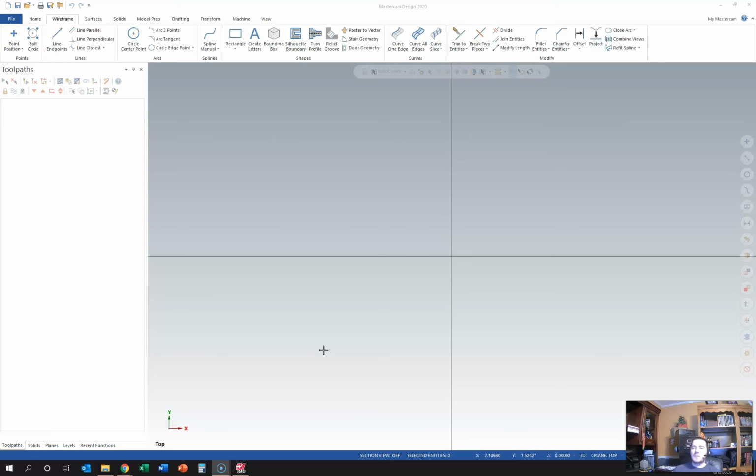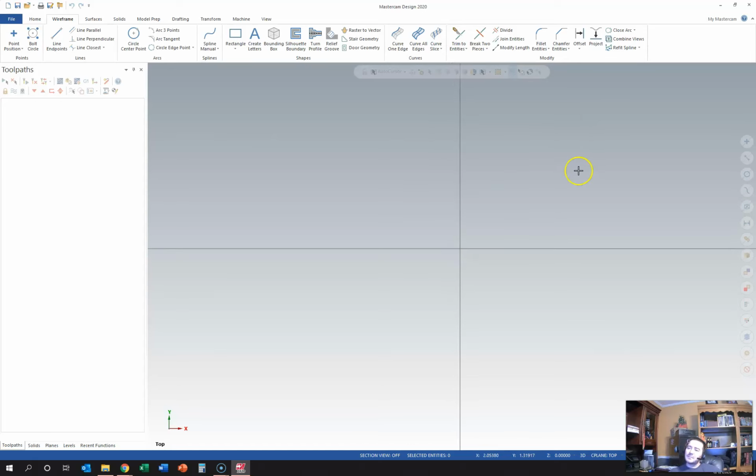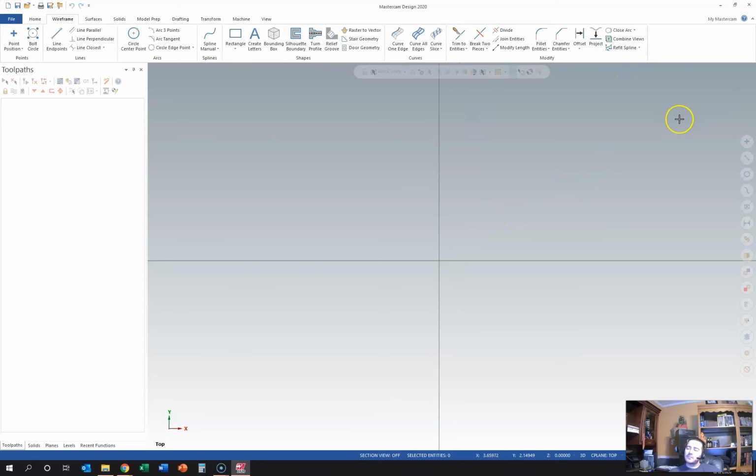So I'm starting with a fresh Mastercam. I have no toolpath machine group loaded or anything like that. We're just going to be drawing. And again, I am using my F9 key to show me where my beginning point is. So that's what we're going to base our drawing system off of, 0,0,0, the home position for Mastercam. Also, just in general, we're going to be operating in the top right hand corner of the Cartesian coordinate plane, which is positive when we're drawing.